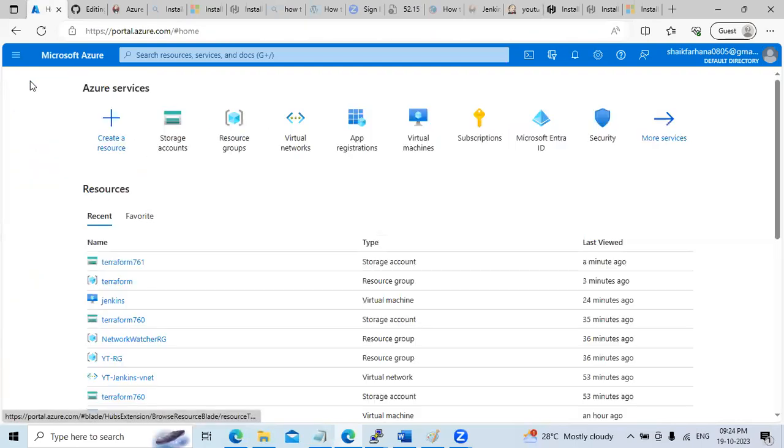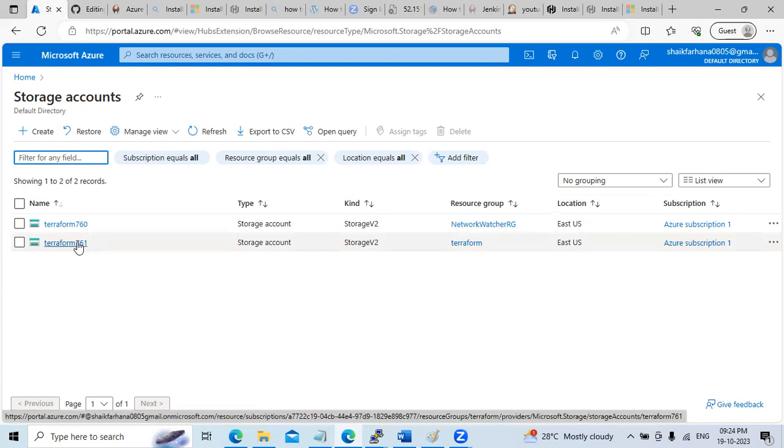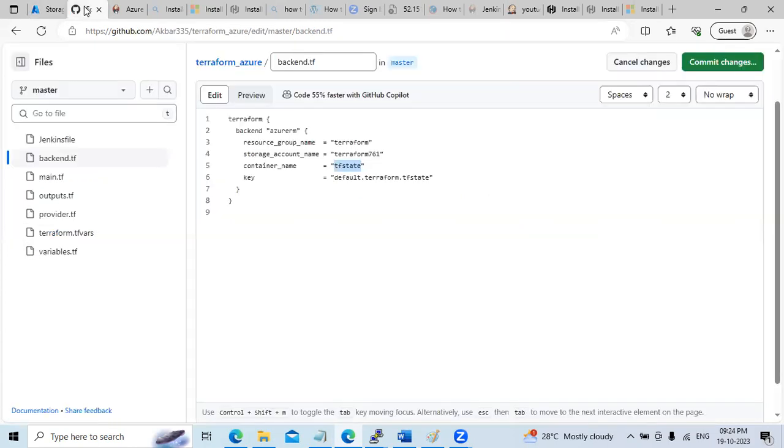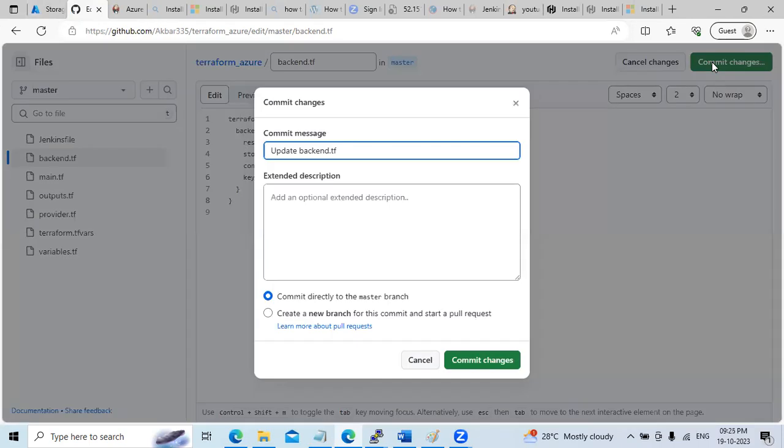Let me see. $761. Yeah, 761. Okay. I made the changes in Git. I made the changes in Azure portal, but I didn't commit this code.